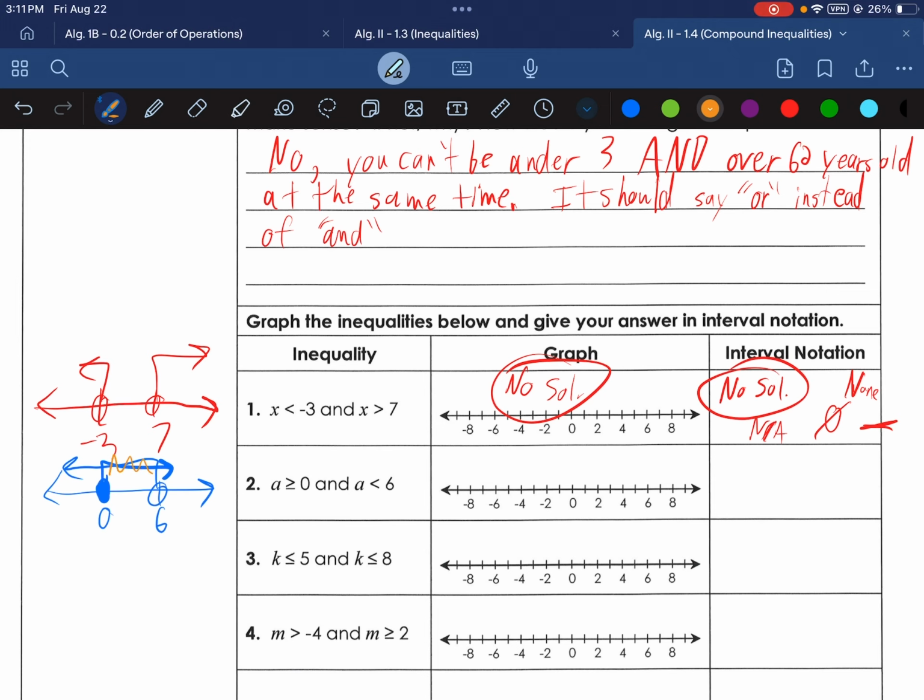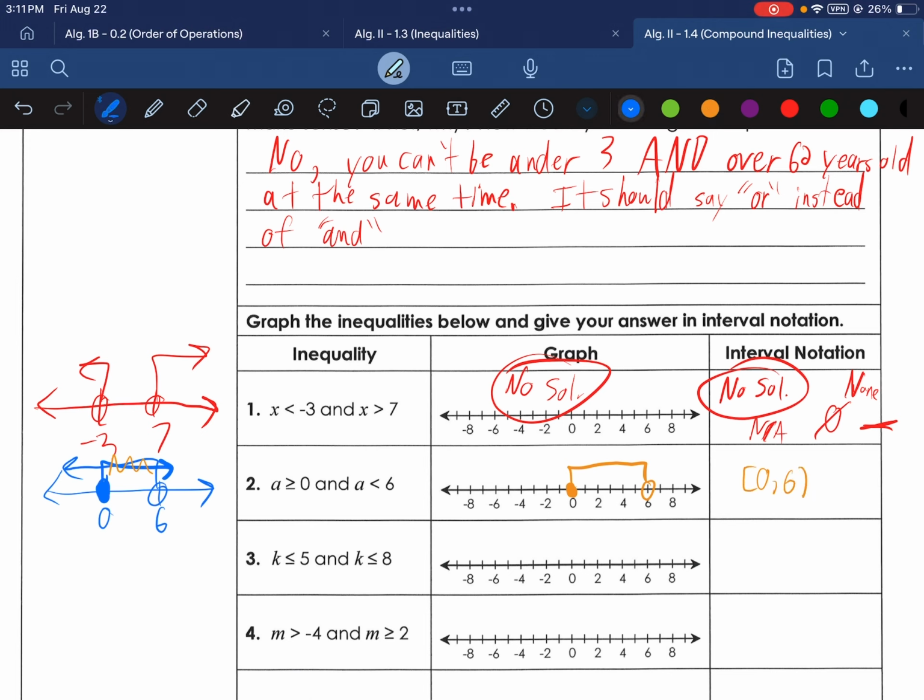Where is the overlap true? Well, between the two. So we're going to graph it as if we normally would, where you do a closed circle at 0, an open circle at 6, and you connect the two, which once again is just a very normal AND graph. So even though it's in the special case section, we still have some normal ones here, so that way we can see the difference between the two a little more clearly. So the interval notation for this problem would be 0, 6, with 0 getting a bracket and 6 getting a parenthesis.